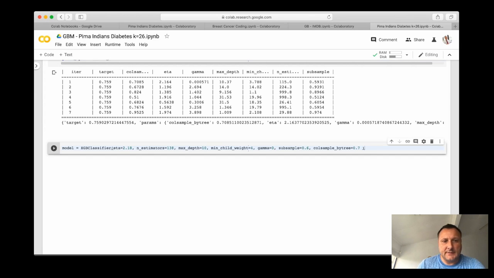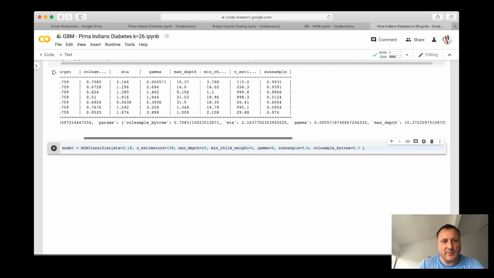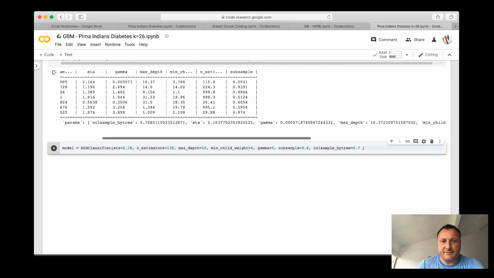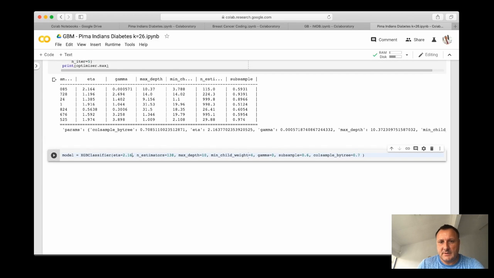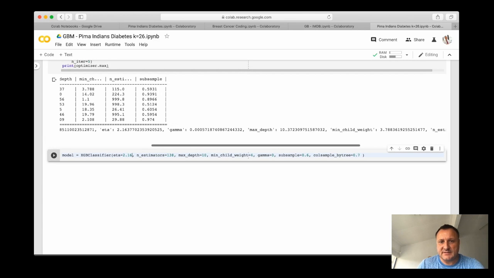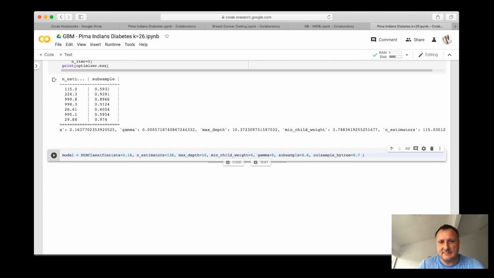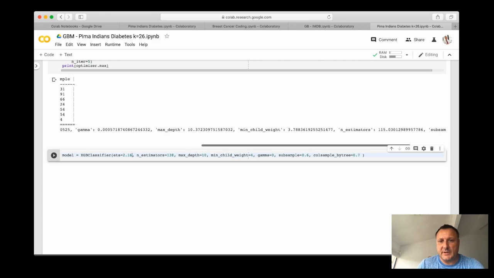Now we create a model using the parameters that we looked for to optimize. Colsample by tree is 0.7. Learning rate is 2.16, so let me put 2.16 here. Gamma is 0. Maximum depth is 10. Minimum child weight is 3.78, so let's make that a 4.